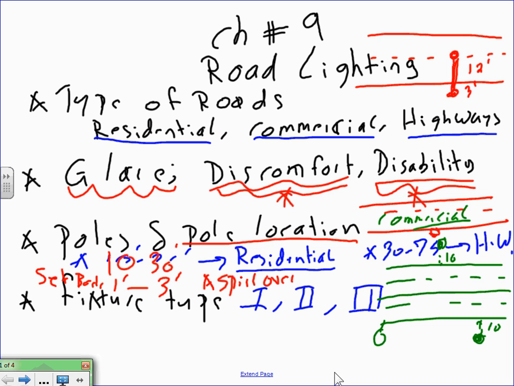Okay, I picked a couple of things about poles, guys, and pole locations. If you're doing residential, most likely you're looking at 10 to 30 feet. If you're doing highways, you can go as high as 75 foot. You see them, guys, all the time. There's a picture in your book. You can go 75 foot light on your highway. So these are just a couple of ideas in the commercial and in highways and commercial building. Especially interstate, you can go all the way 30 to 75 for your street and the highway.